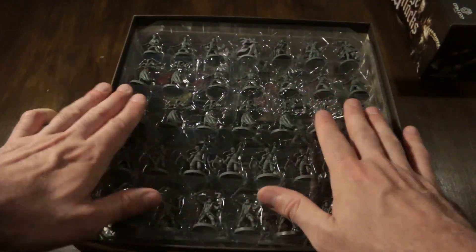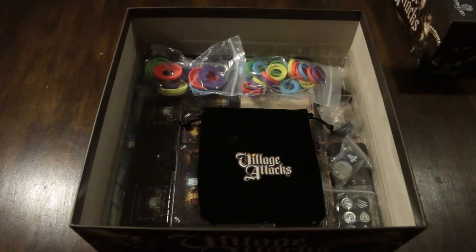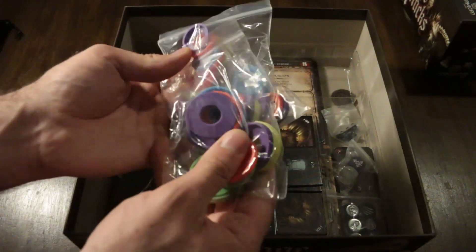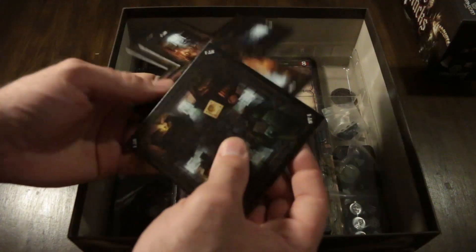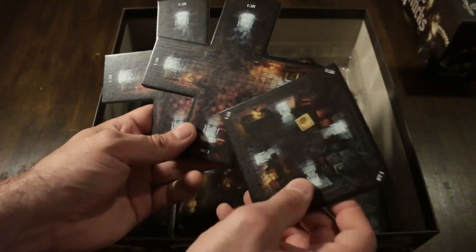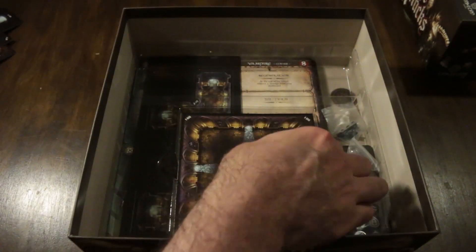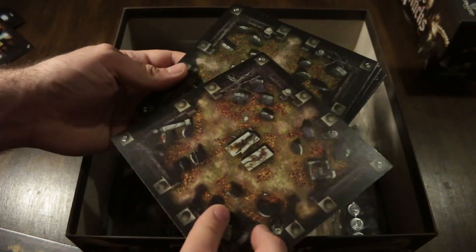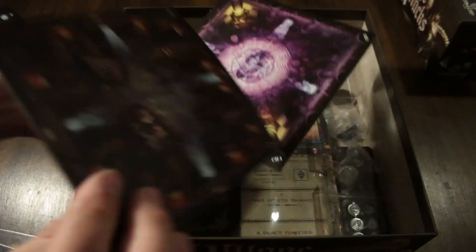Now there's miniatures - of course there's miniatures, it's a miniatures game. But I'm going to get rid of those because we want to have a look at the other stuff before we gorge on the beautiful miniatures. So we have this lovely little cloth bag which I'm sure we'll find a use for. We've got the bases for character control and stuff like that. And we have pre-cut out map tiles - and they're adorably little! Does this mean we're not going to have a massive game footprint? I hope so. Double-sided of course. Bright, vivid colours, and some earthy tones as well - some very nice contrasting areas.